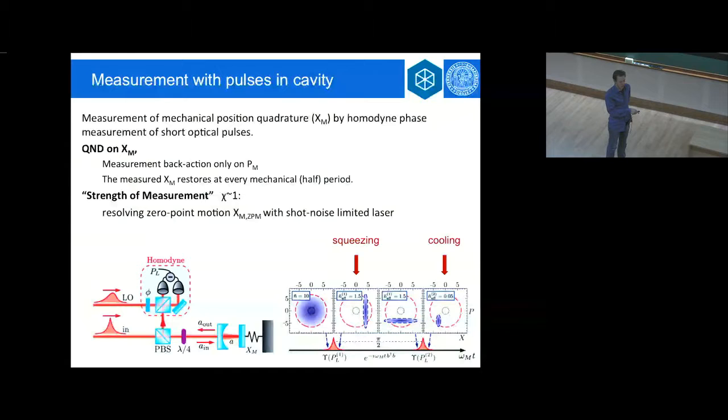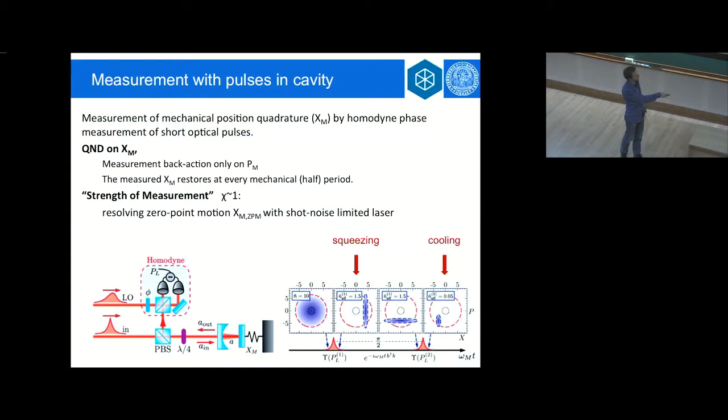Now, I just have to wait for a quarter period until my mechanical oscillator exchanged X and P. This is a rotation in phase space that just happens by the normal oscillator dynamics. And then I can do such a measurement again, and with the second measurement, I would again confine the state. So all I did is, with these two pulses, I read the position and momentum of my mechanical oscillator, using the fact that it's high quality.